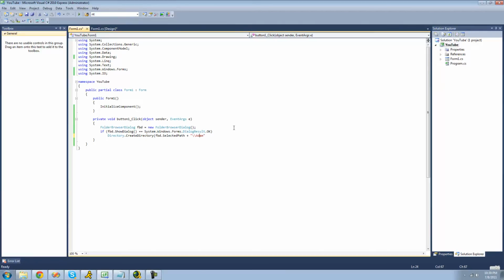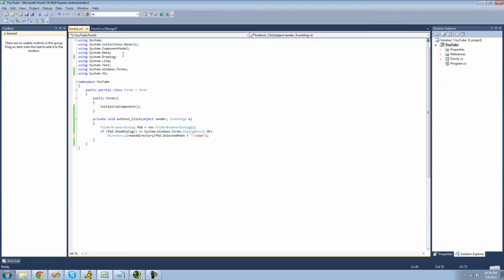So what this will do is it will add on this string to the end of our directory. So if we had C:/Users/Adam/Desktop and then /test folder and then /Adam, what that will do is tell it to create a folder called Adam inside of the test folder.